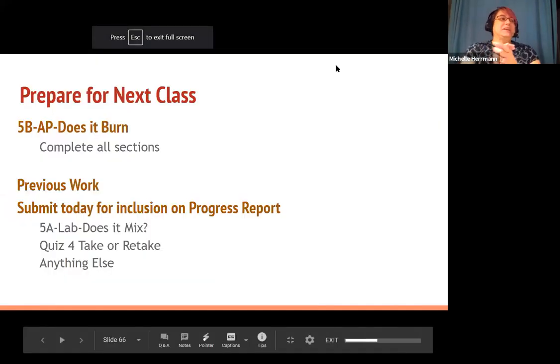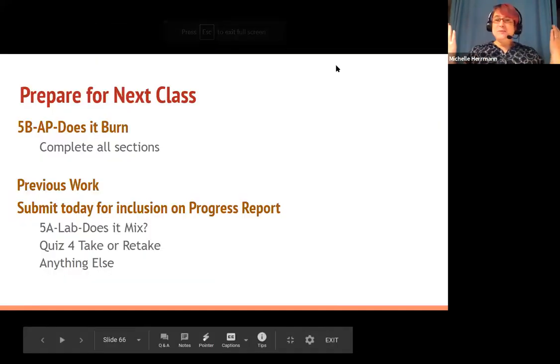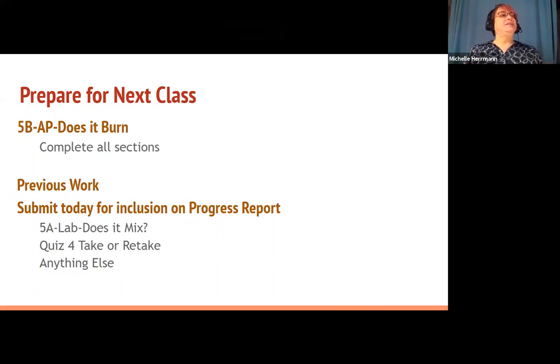All right. So what should I do between now and Monday? I should complete all sections of this assignment. I should work on previous work. And if you want to submit it today for inclusion on progress report, that's a good idea. So last week's lab, quiz 4 take or retake, and anything else you might have.